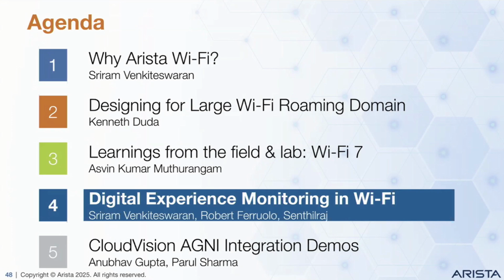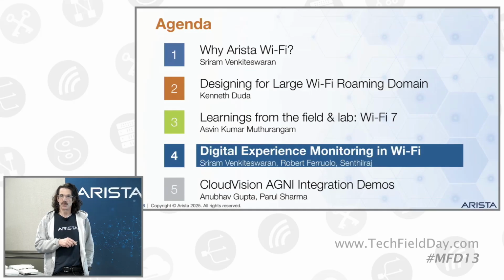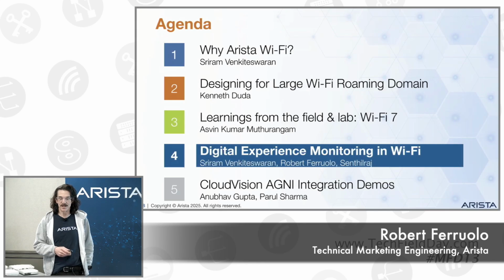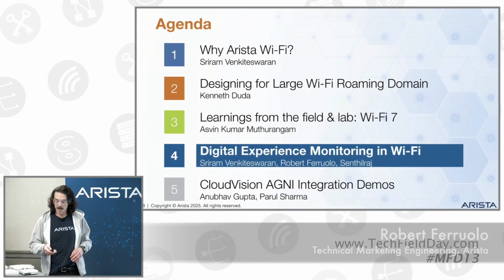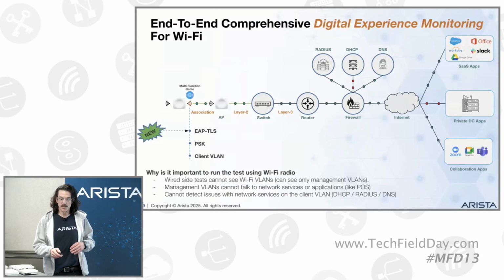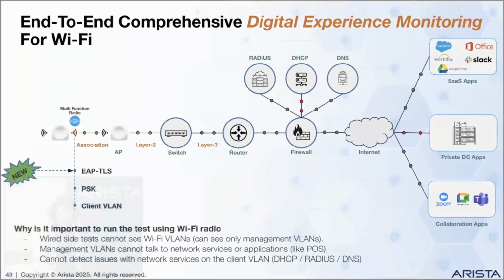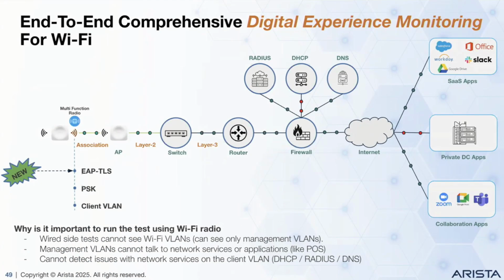DEM, which sometimes we referred to as a digital twin in the old days, even synthetic client testing, it's all the same. But basically, we're going to use the multifunction radio. And for us, that multifunction radio truly is really multifunction. It has 7 functions, one of which is where you instantiate a virtual client, and we're going to do end-to-end testing, layers 1 through 7, from the virtual client out to the cloud.